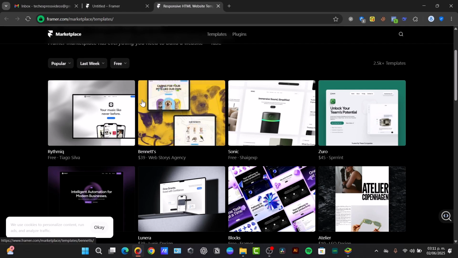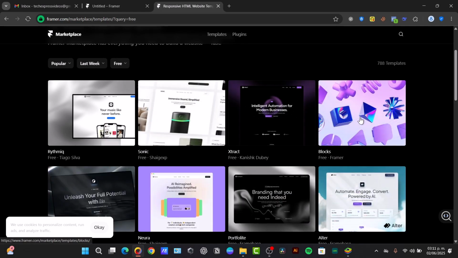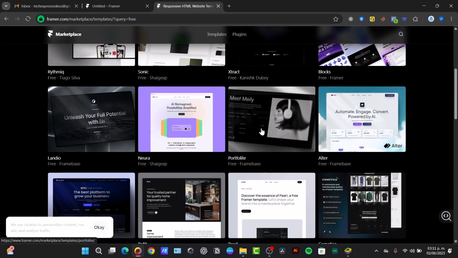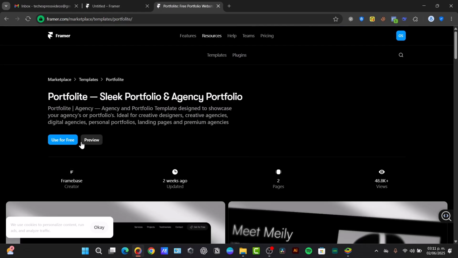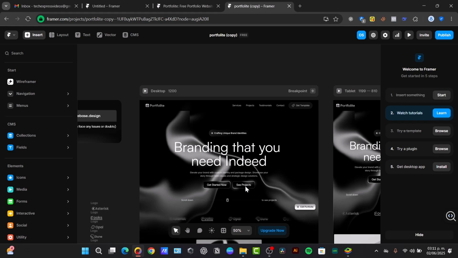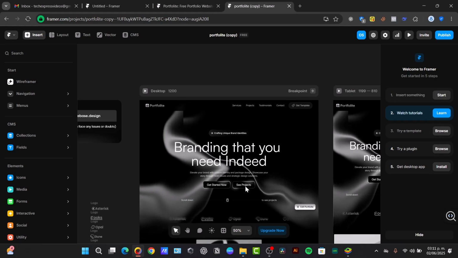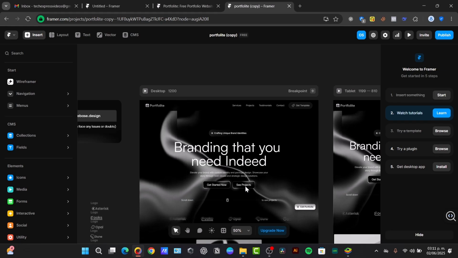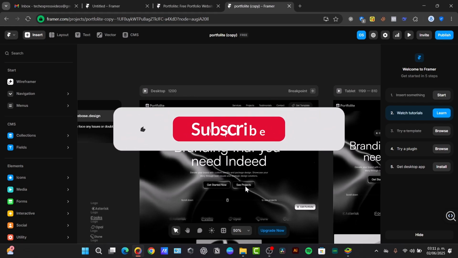So you can focus on the free elements and look out for, I don't know, maybe you have blocks, there's the altar, there's the portfolio freezer frame, use them for free. And when you create here, you just go for the option that says copy, and automatically it should be added into your Framer canvas. So you can do it with artificial intelligence, you can do it manually, or you can do it with a template, but basically this is how we can get started with a really great portfolio.